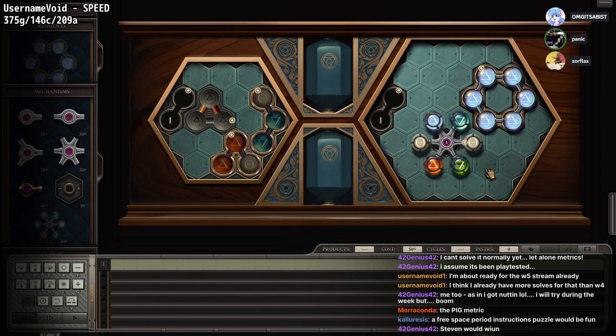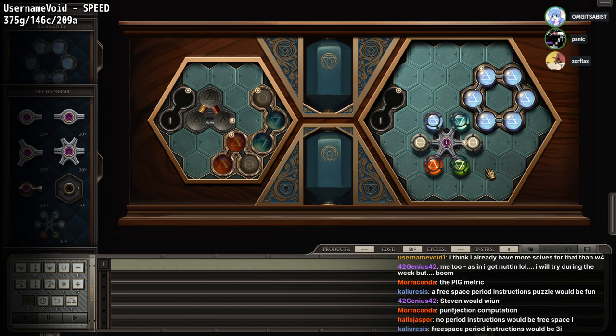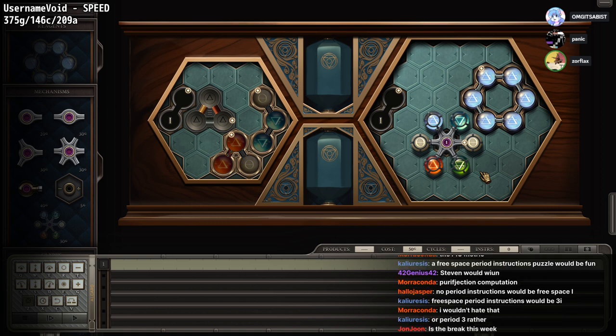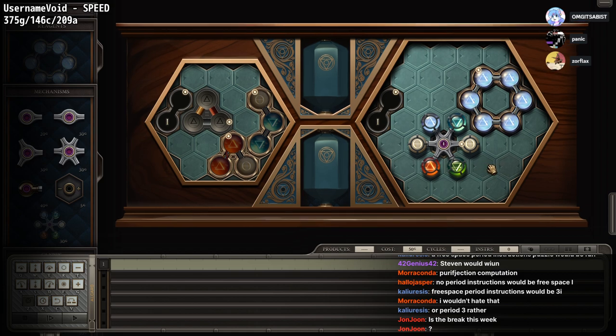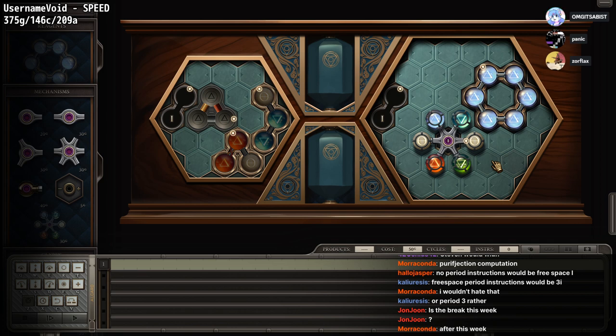Do you know how many puzzles there are left? There's three. Puzzle six, puzzle seven, and computation. Pure projection computation. It can be done. I don't know if computation will be pure projection. I remember the one computation puzzle I have solved was sent to me by RPO because he recommended it because it was really good. Yeah, pure projection. I don't know if Panic is going to use that. But we're probably not using Fire Triplex computation again.